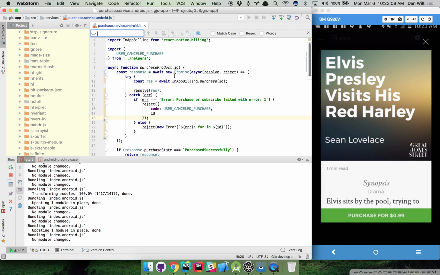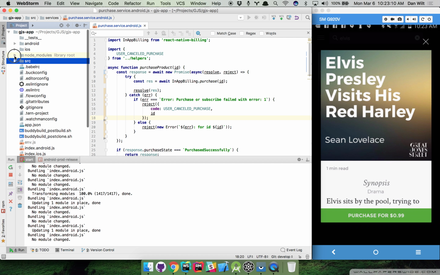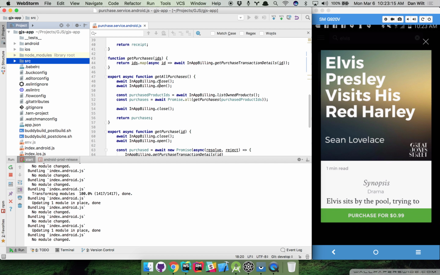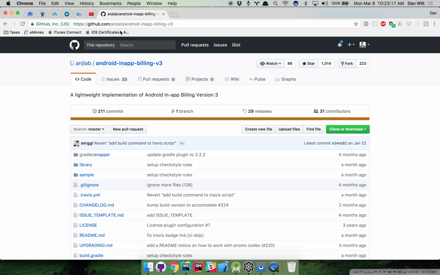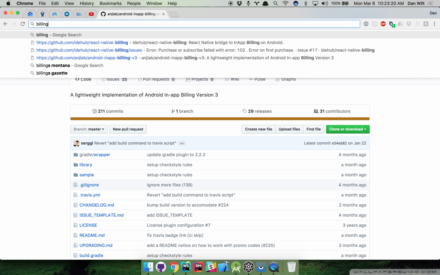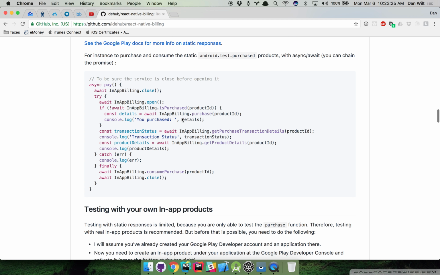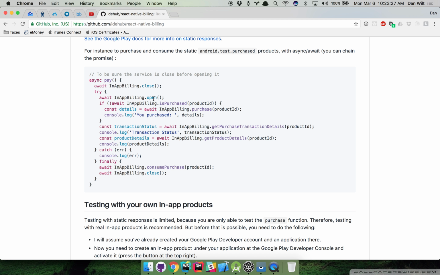First off, our code on the JavaScript side follows the standard documentation that's shown here on the home screen. Make sure to close and then try opening. Make sure to open first, and then you can actually do the purchase. That whole process to me is just ridiculous. Why this is even exposed to the JavaScript side is beyond me. This should just be bundled in with the purchase, but whatever.